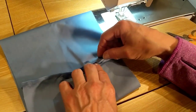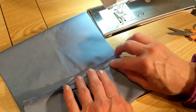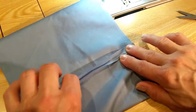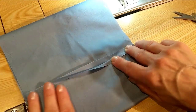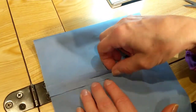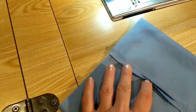It's a great way to use up odds and ends. Now I'll just finger press it out — and here's another piece I've already ironed. You can see the opening right here. Now I'm going to turn my work and sew a seam along each side to fasten down these two raw edges.